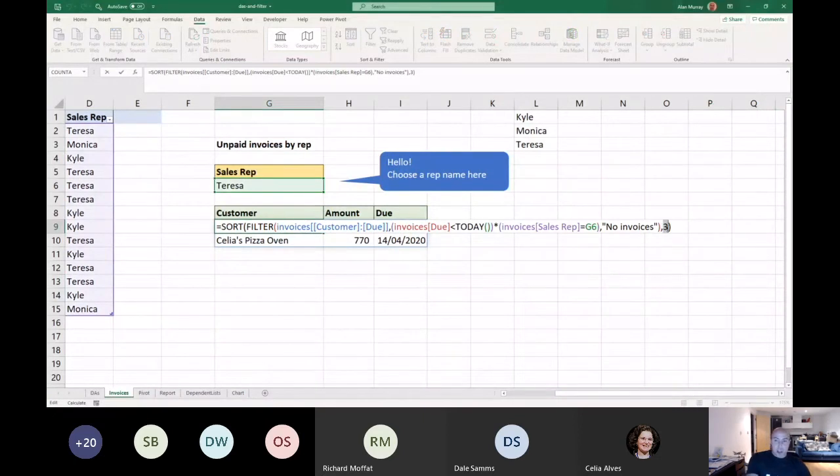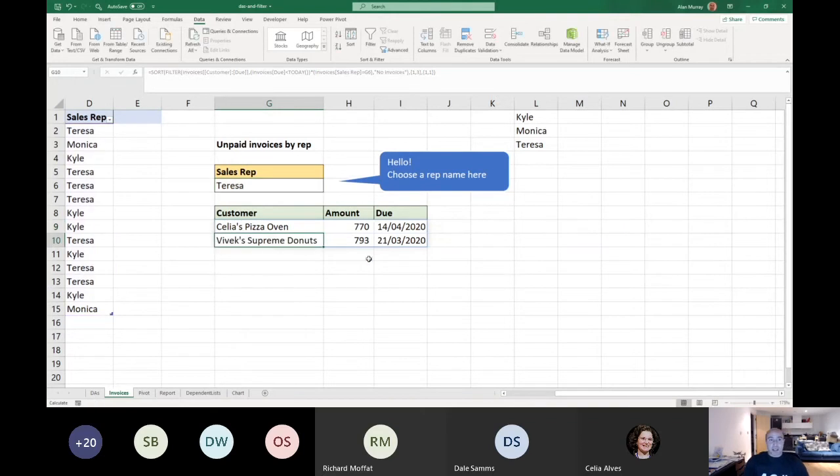Then I'm going to open up some curly braces and I'm going to ask it to sort it by column 1, comma, then 3. Name first, then due date. Closing curly braces and a comma. So it asks me what order we want to sort them in. Now I do want them both in ascending order. So I don't have to answer this, it's going to do that, but I could open up some braces and say 1 for ascending, comma 1 for ascending, and answer it anyway.